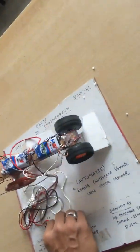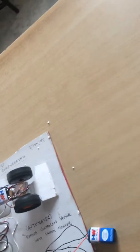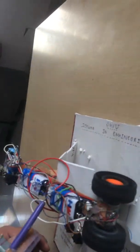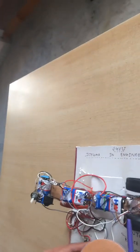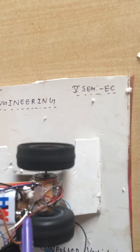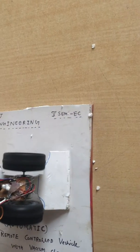Oh my god, there is so much dust on this. So I can clear this with the help of this vacuum cleaner. See, the dust particles will be removed easily. I can use this. Look at this, a very cheap dust particle remover.